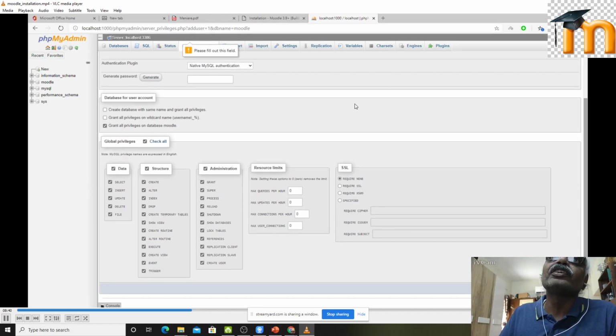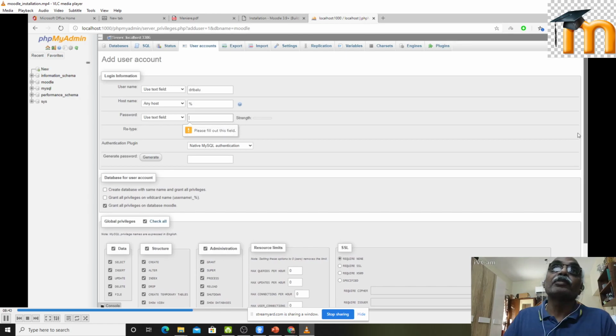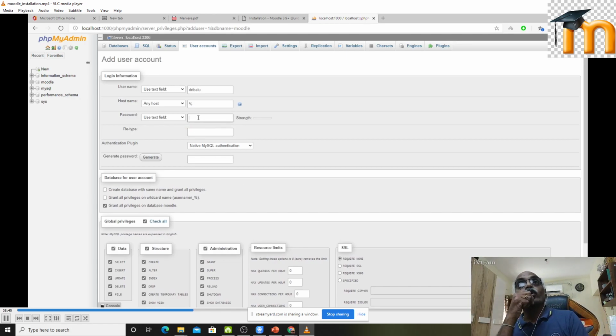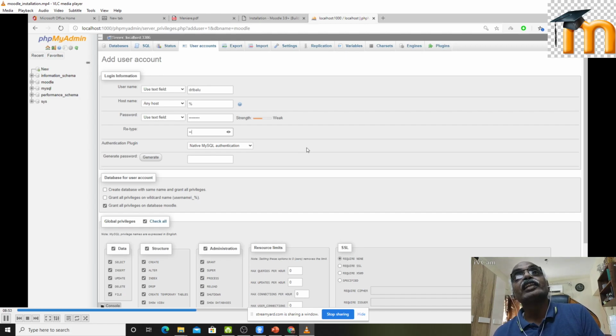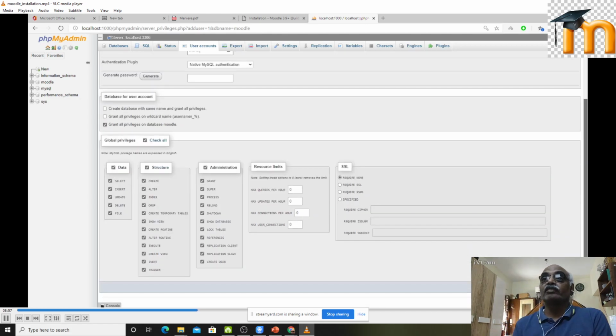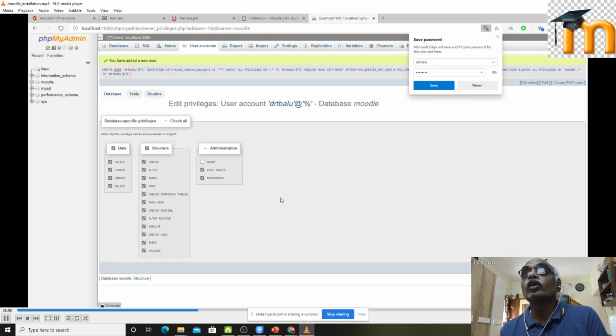So I have forgotten to fill the password. It is reminding me that my password field is empty. So now I'll go ahead and fill up the password field. I'm showing it again because this process will be a little bit tricky for a novice. So just ensure that you do it correctly in your phpMyAdmin. This is the one thing where you will have a problem. So give it a go. It has been created again. I have done it for you.